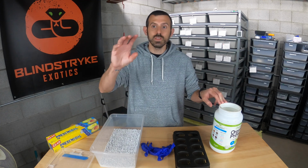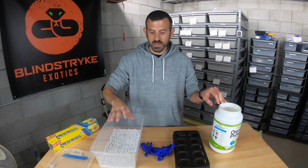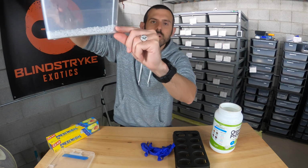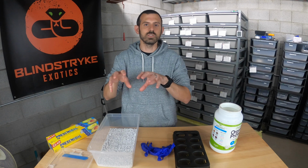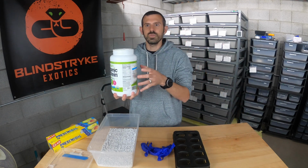And then the way that I'm setting it up in my incubator is that I'm filling up the water basically to almost right at the top of the perlite, almost right to there. I want as much water in there as possible so there's no chance that these eggs dry out. And you want to fill it with water.